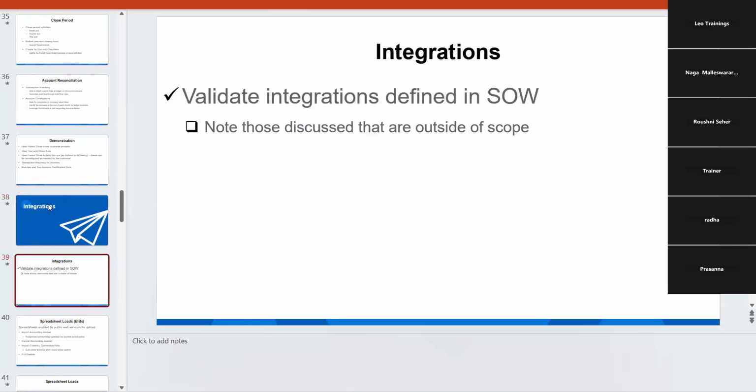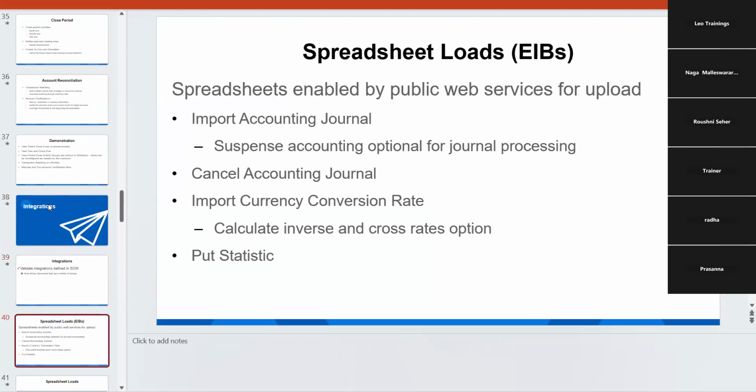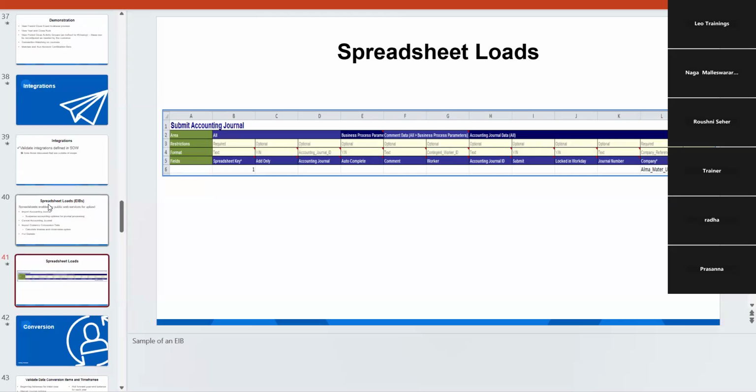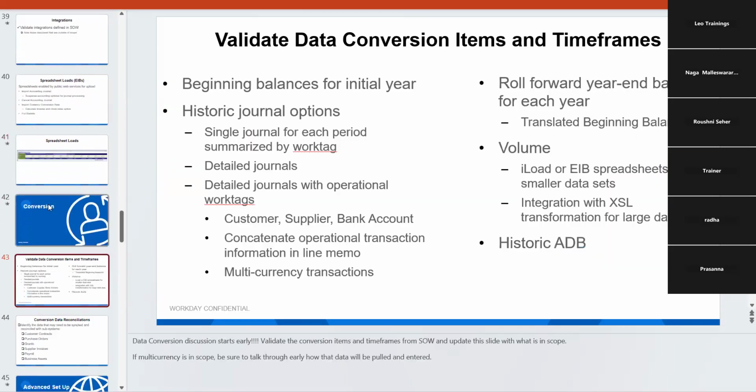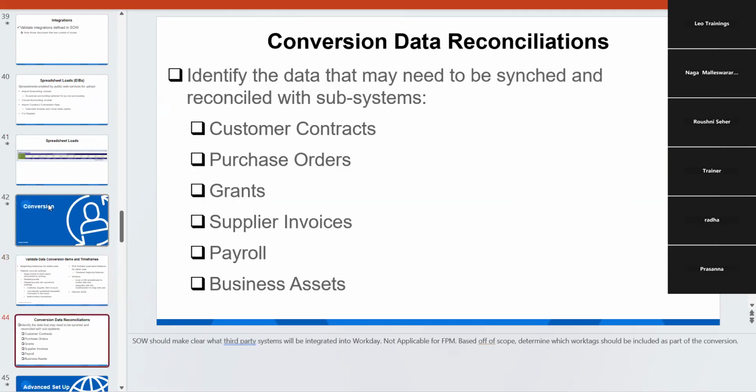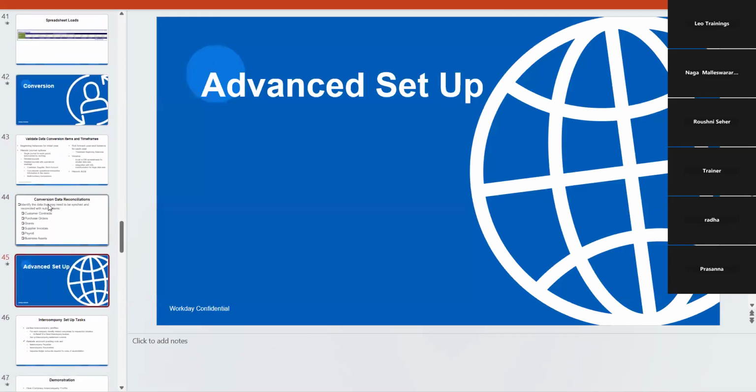Yes. There are integrations as well, and then EIBs, like importing, cancelling, and how this EIB spreadsheet looks. Then conversion. We are not going to do any conversion, but you must know what conversion is, the time frames, and how it happens. Conversion means all your data-related items which you sync or map with different kinds of items.